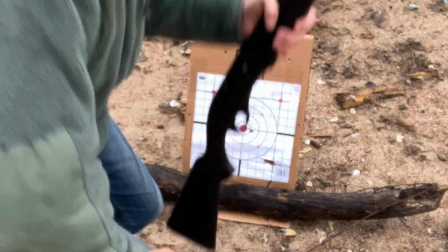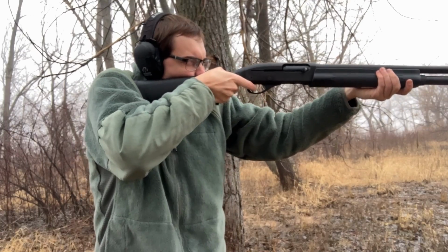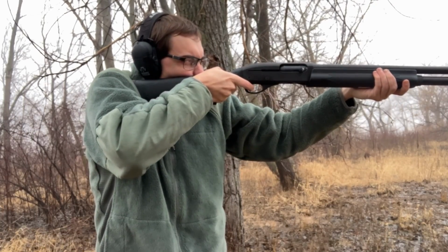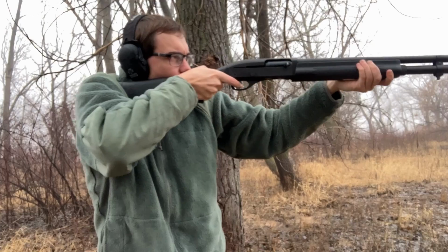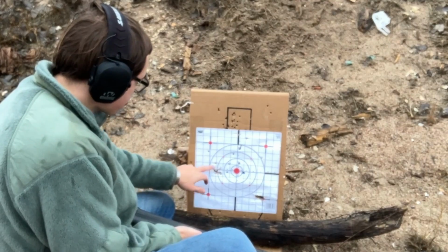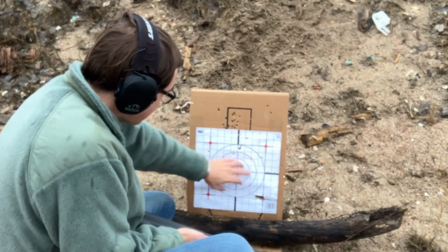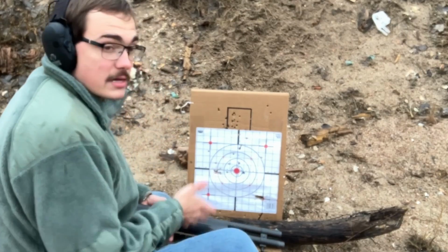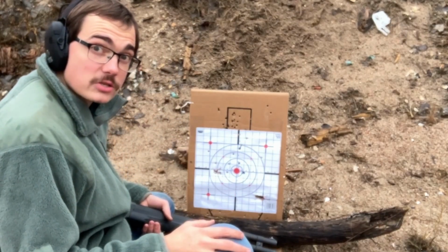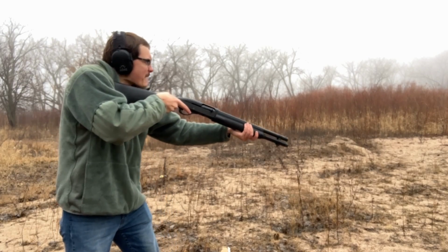Okay, let's go back. We're at the 25-yard tree. Let's go look. So I think the new impacts are 1, 2, 3, 4, 5, 6, 7, 8, 9. So it's kind of spread out right here. Still, that would all be on a man-sized target at 25 yards. This would be a decent home defense gun, right? Put down the stamp collection!